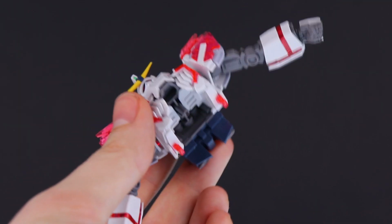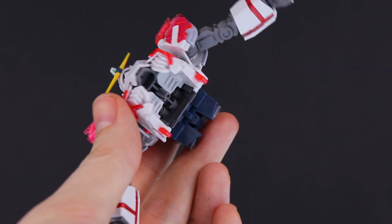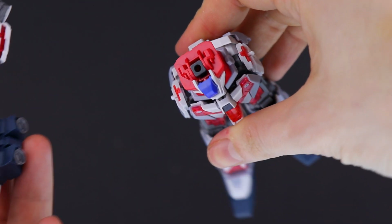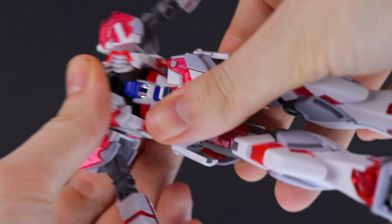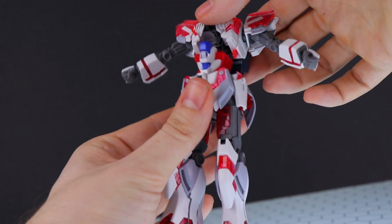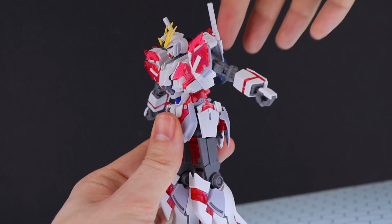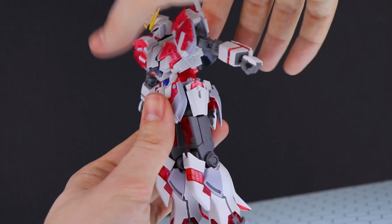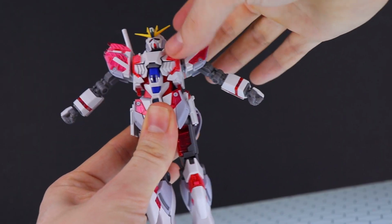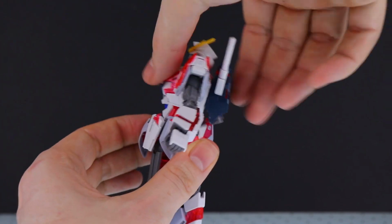While I actually have this detached, I will mention one of the worst joints in this kit is this one in here. The main reason is it's just a standard little tube section there. Just pops into this polycap right there. So it's not the most secure connection. So of course, sometimes when you're posing it and stuff, that will end up just sliding off. But once again, it's not the worst. So that is what gives you your ab crunch. So there it is all the way to the back, all the way to the front. So for a Gundam, that is very, very good. That doesn't give any side to side, but there is side to side rocking here, right there. We do then have the full rotation here at the waist.